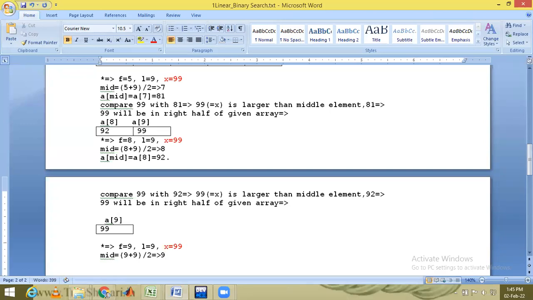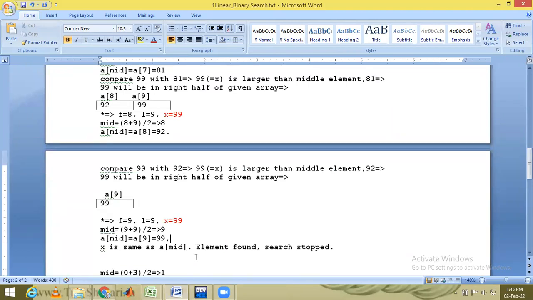So here A mid is equal to A9, which is equal to 99. That means it is the same as A mid found, so the search stops. So we have found 99.